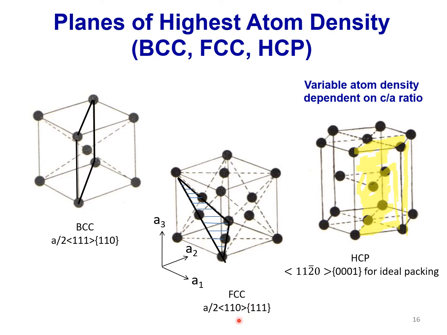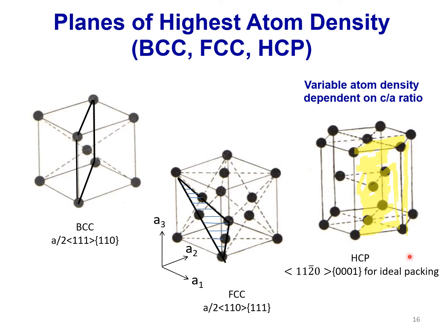In the case of the FCC, our slip direction is actually across the face, if you like. This is the most close packed direction. This is the shortest interatomic spacing. So we have a slip direction in the FCC case of 110 on a 111 plane. So they're kind of reversed when it comes to FCC and BCC.